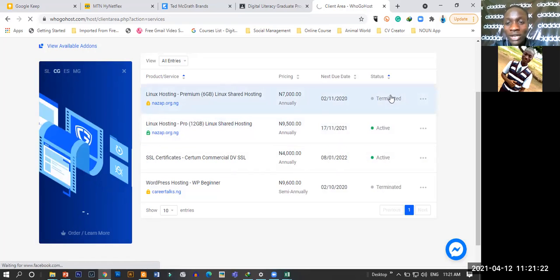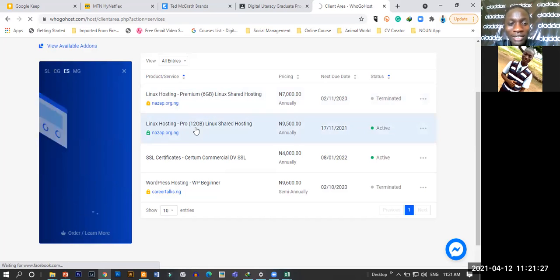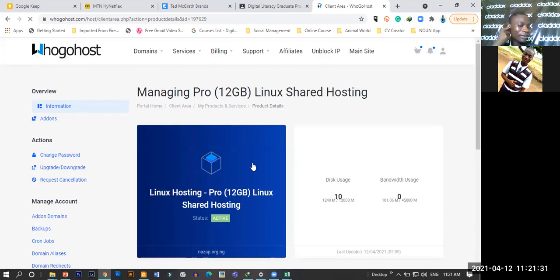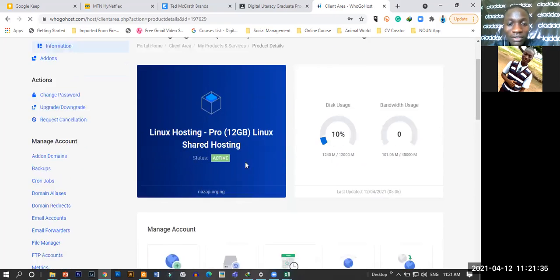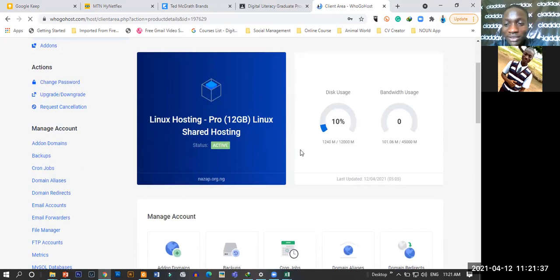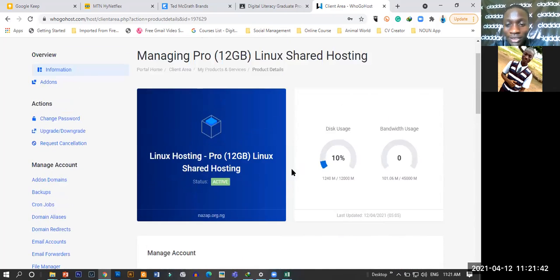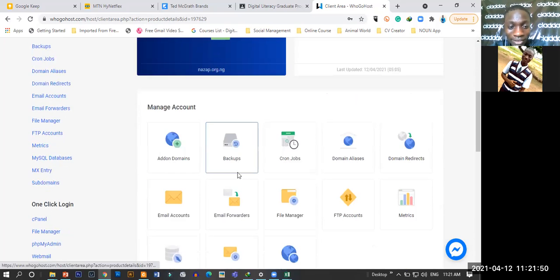These ones you have here, I've stopped them. I terminated this because I've upgraded to 12 GB. The reason for this upgrade is so that you can have more bandwidth and more disk space. This is for 12 GB disk space, and because it's a Linux shared hosting, that means you can host up to 3 domains on this. I will show you how to check that later.